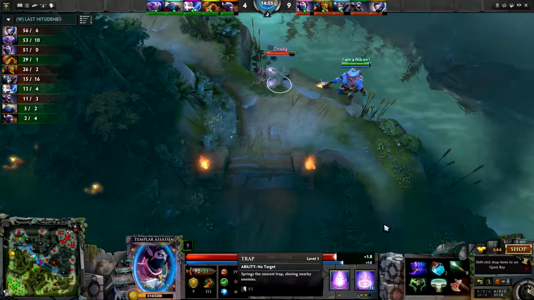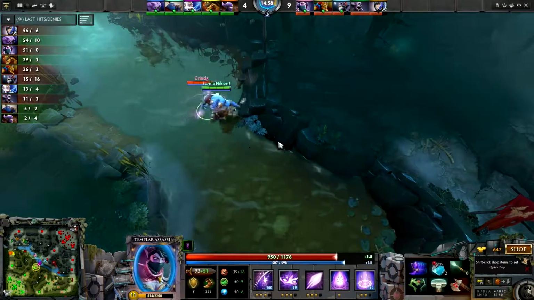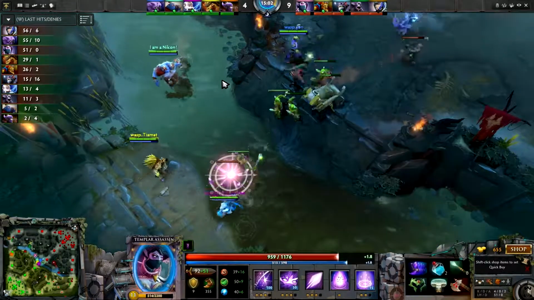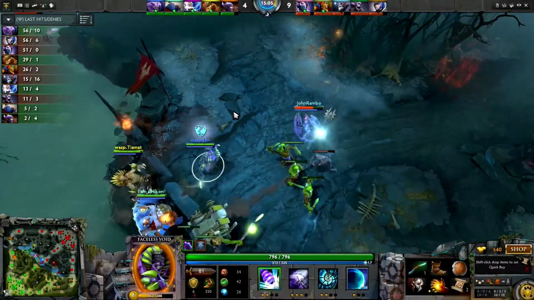Just waiting for her to throw out her trap, basically. Probably going to meld and then move. Oh, almost trapped him in the wall. He knows something's up because his pathing was terrible there.